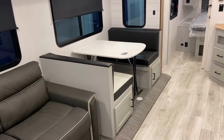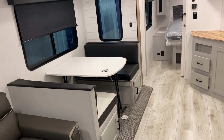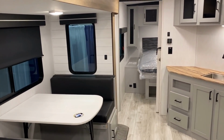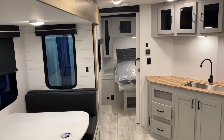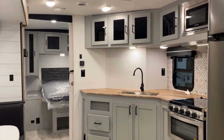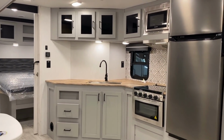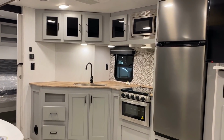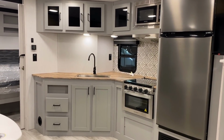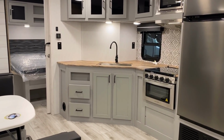Maybe I'm wrong. Maybe you disagree. And that's cool. We've got all kinds of different campers. I like that better than those big, heavy, expensive elliptical bases. It works for me. It works for me in a way that most others don't. You might have noticed this is carpetless. This is ventless. And I love the look, the shape of that kitchen. This is a floor plan that very often has trash for countertop space.